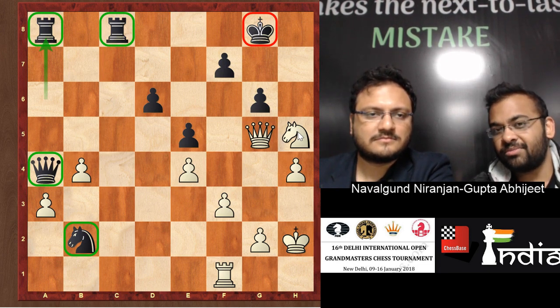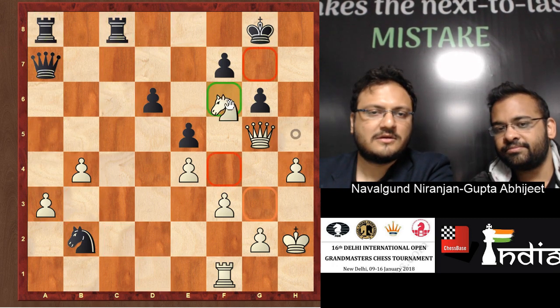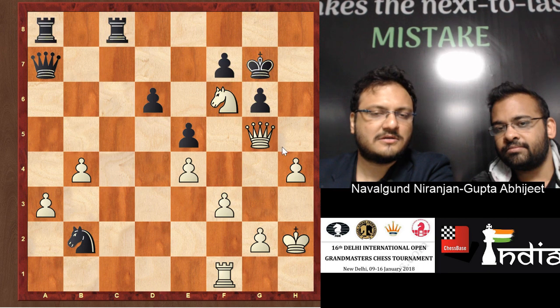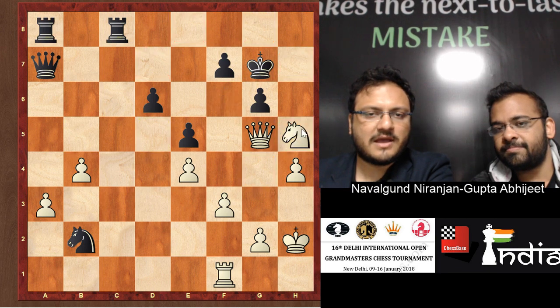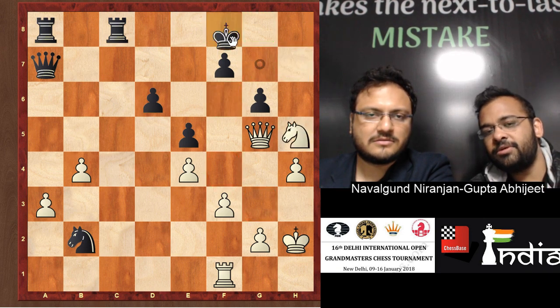I was not sure, but in the end I decided. Just a sample line could be, if you want to get some checks, queen in, knight f6, king here, check. King back, check. Yeah, not so easy to get out of these checks actually. No, I think you should go king f8, queen h6. No, I mean yeah, okay.